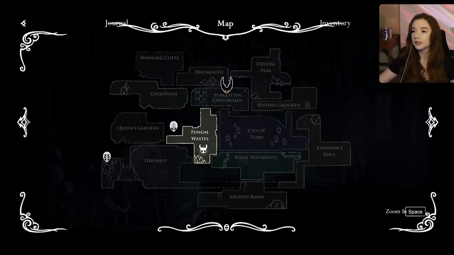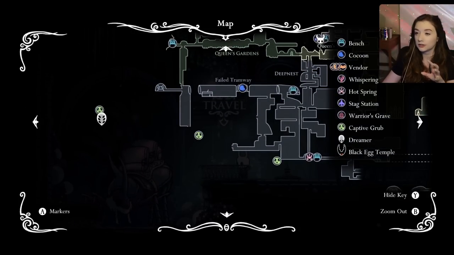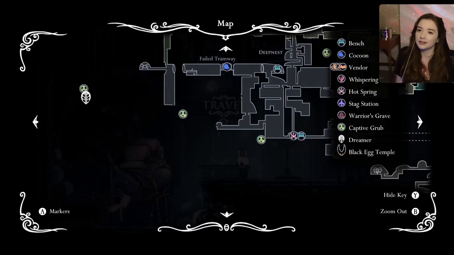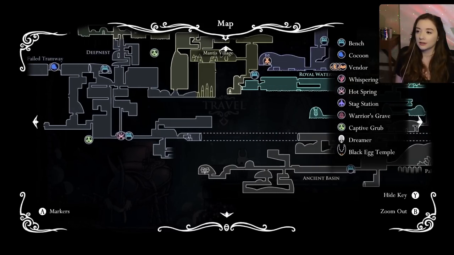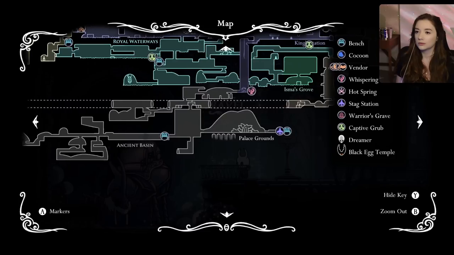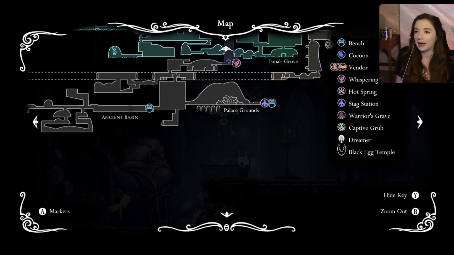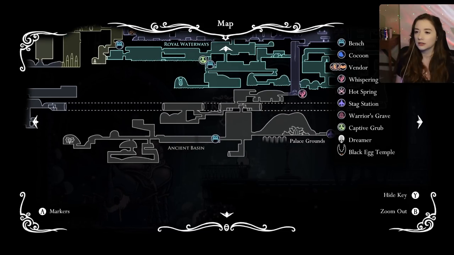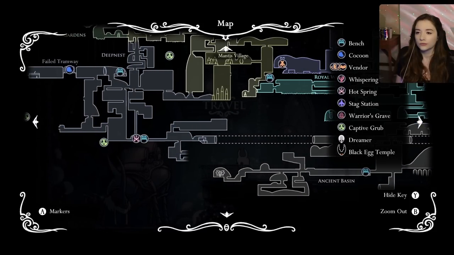Okay, there we go. There's my map. We have our main Deep Nest area here. And there's, oh man, I could work my way through here and try to get to that dreamer. But then there's also this. I wonder what those little capsules under the palace ground are. There's also, in Deep Nest here, a way to go down and go to the right.